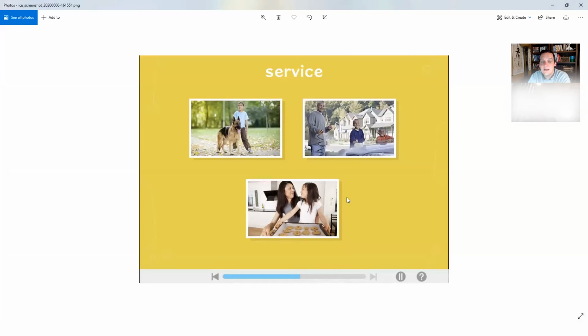Right. All right, so next one is this one here. These are three different services that people can do for money. One service, you can walk a dog. Another service, you can wash the car. These children help their father wash the car, and the father gives them money. Woohoo! And then we have baking.